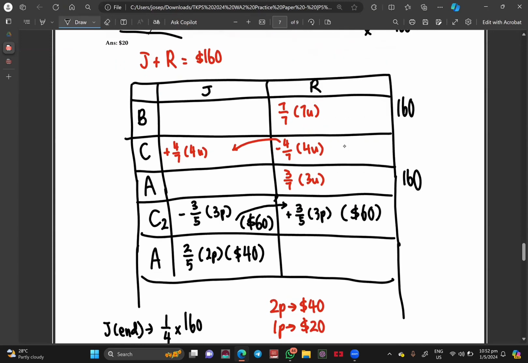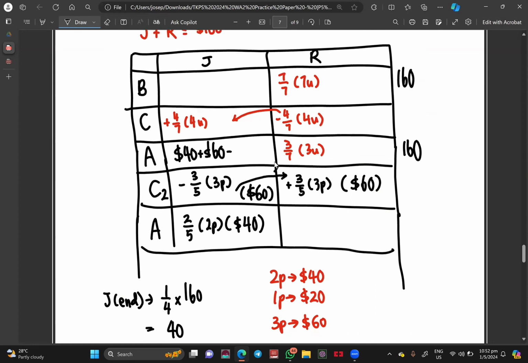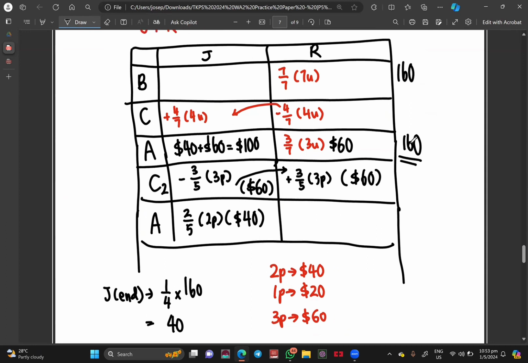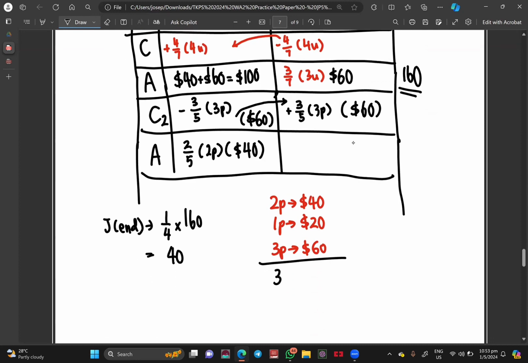So what we can do is we can really work backwards. Because if Jerry had $40 in the end, he gave $60 away. Isn't this $40 plus $60, which equals $100? And you remember that the total still remains the same at 160. So therefore, this is actually $60. How do I do that? We simply have to do 160 minus away 100. That gives me $60. So that one is my 3 units. So 3 units is basically 160 minus away $100, which gives me $60. And if 3 units is $60, we will find 1 unit. We know that is $20.